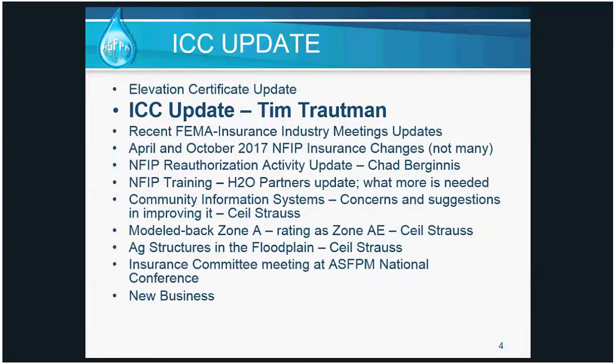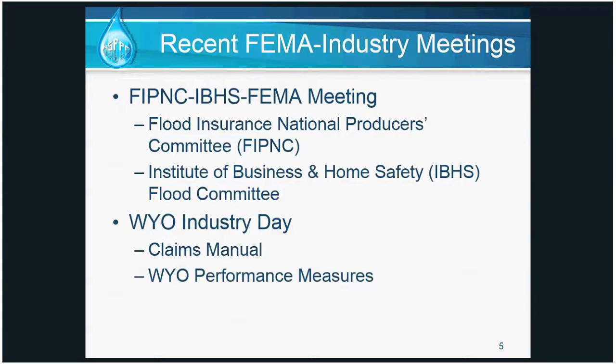on the advocate's report again, it did pop up as another issue that they need to have basically some good outreach material to make it easier to understand the ICC claim process. They're recommending they look at increasing the limit of coverage available higher than that 30,000. So FEMA is looking at responding to the advocate's report on that. But other than that, I don't know if, Tim, if you had much more to report. Let me move on then and talk about FIPNIC and IBHS.